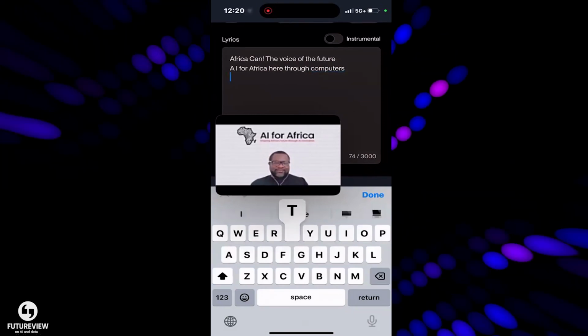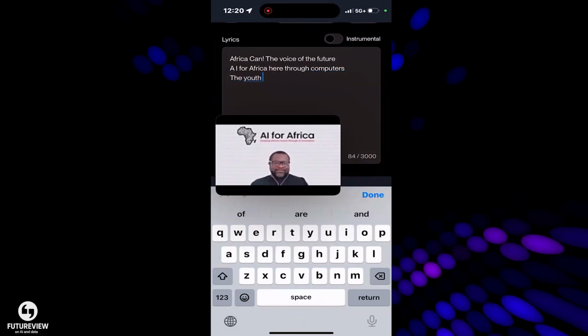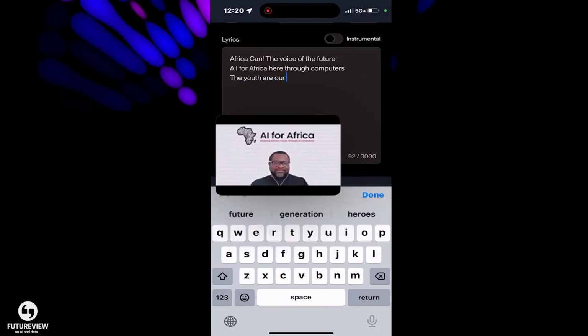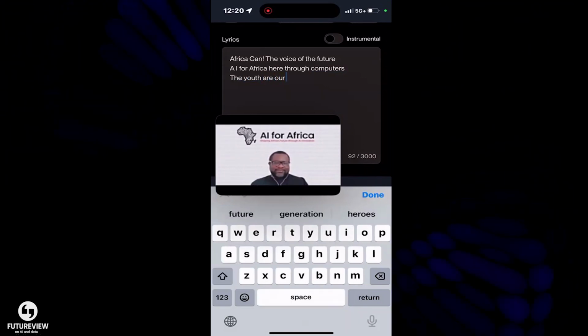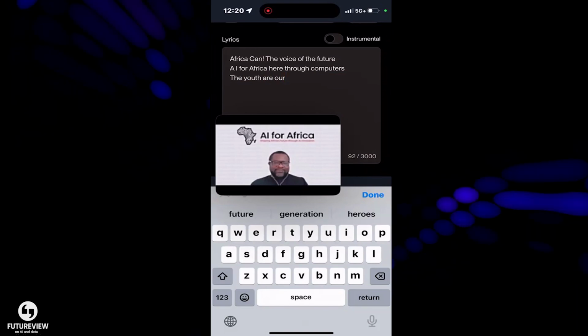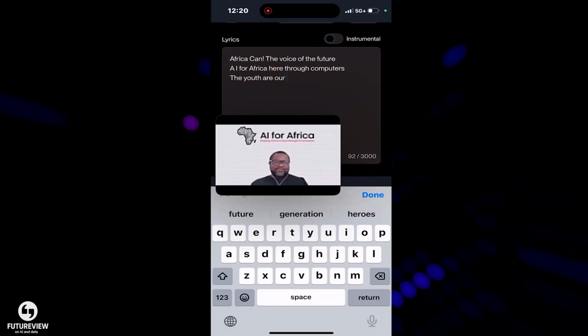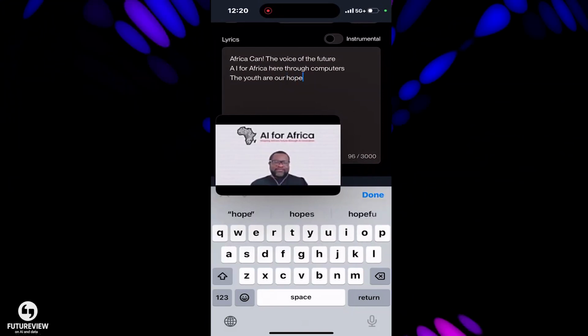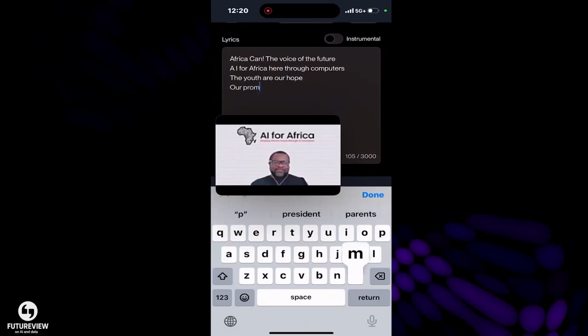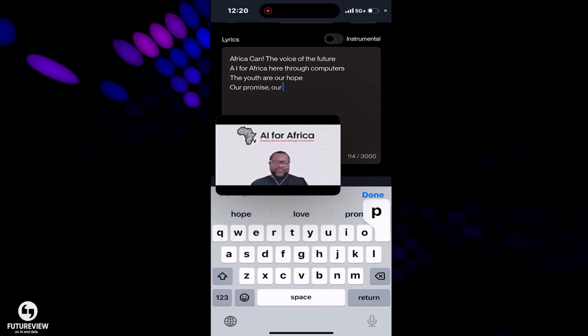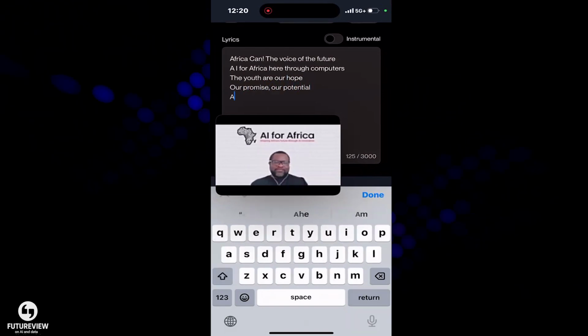So now we'll say the youth are, so we already said future, so this time we'll say the youth are our hope, our promise, our potential.